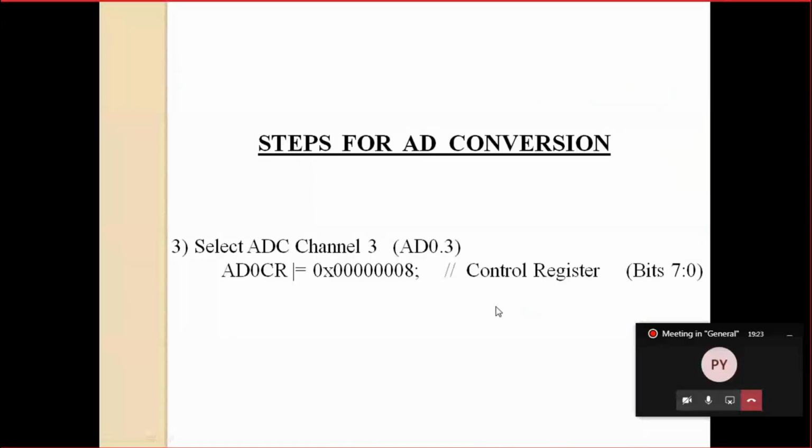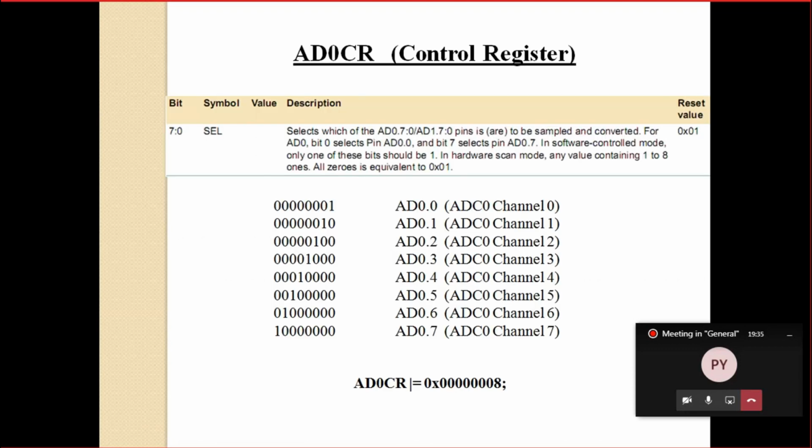Then in step 3, you are selecting the channel. In the first step, you have configured the functionality. In this step, you are actually configuring the channel. So here, I need to configure channel 3 as the input. Right? So from this step onwards, you are using another important register of ADC known as ADC control register, AD0CR, ADC0 control register.